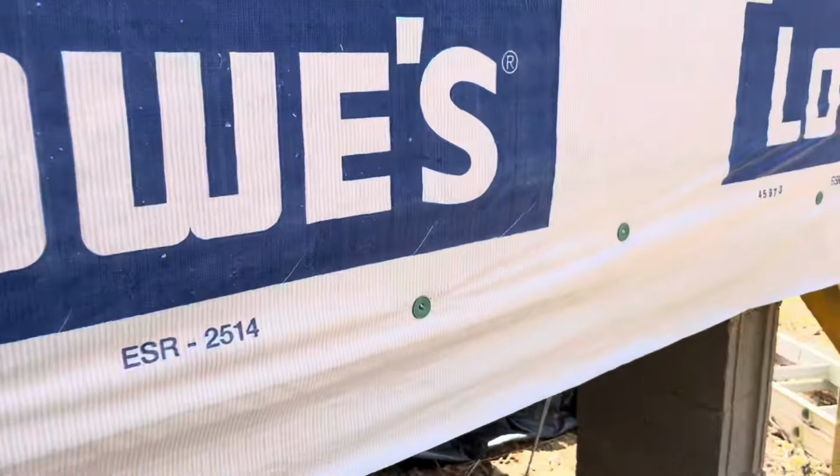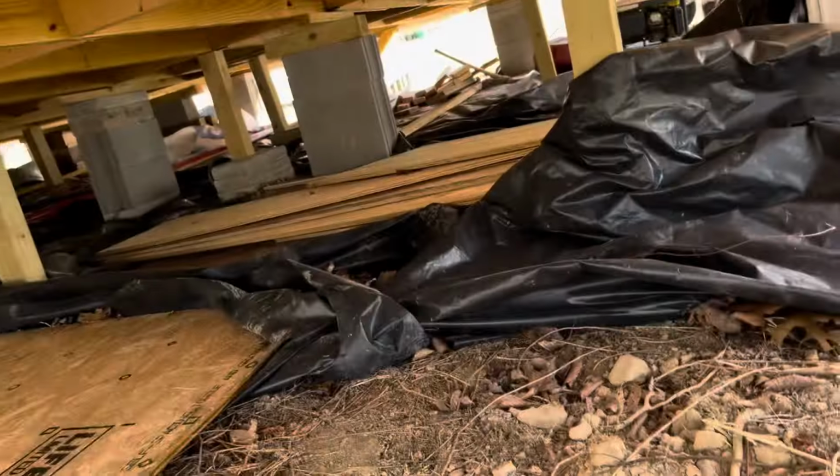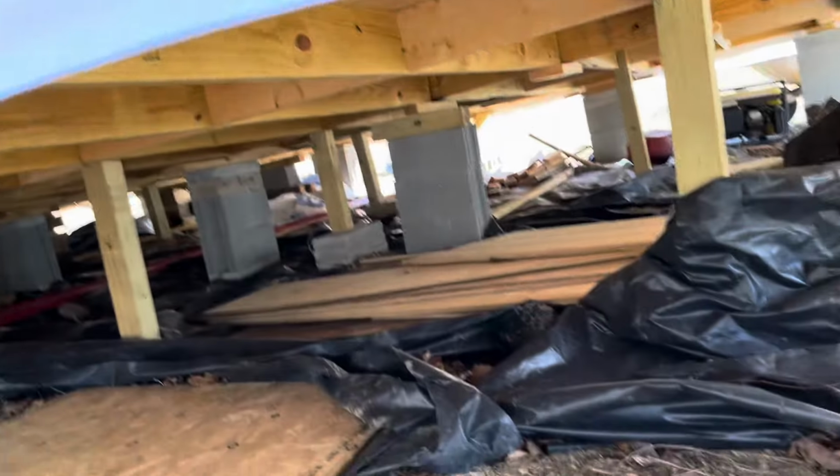So there's the water line, and then our sink is about right there. I didn't realize how expensive the actual fitting is to run the water inside the home, just to plumb our sink. The fittings, that's not even talking about the drain pipe and everything, was like $80. A lot more expensive than I thought it would be. And we still have to do the shower and the bathroom sink once we get it in.